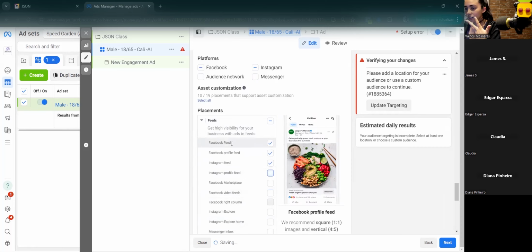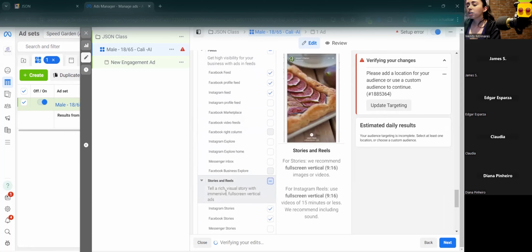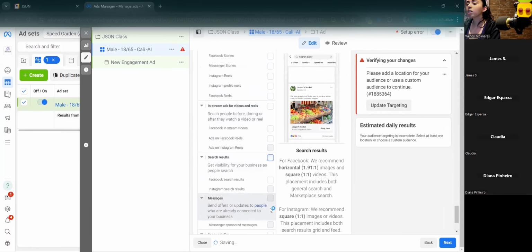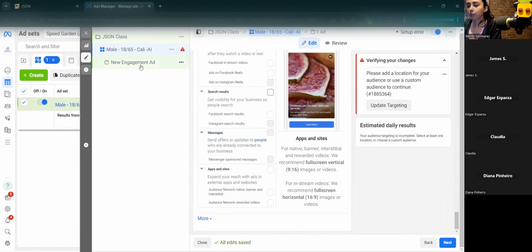These three are enough to start, and you can take away the stories and reels, so you only have to have one single creative, not different sizes. That's one way to get started. Once you get a little bit more rhythm, you can add more stuff. Okay, so those are tips.